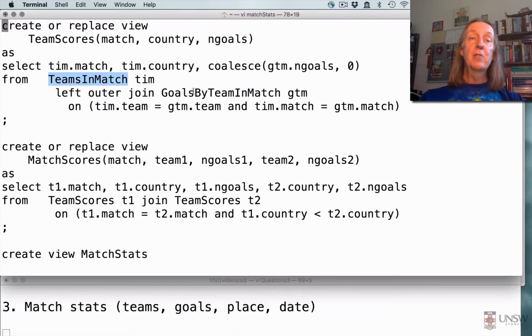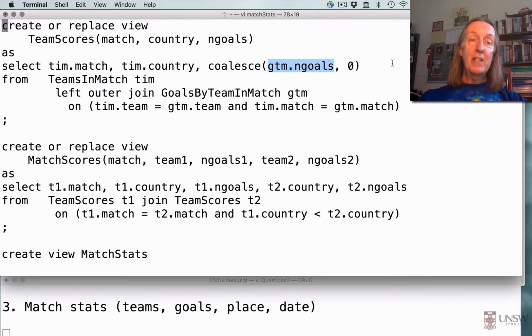Now it's possible, given the left outer join, that the number of goals might actually be null if there are no goals scored by a particular team. So we have to introduce another mechanism that Postgres provides, and most other databases provide a similar mechanism. Basically what this function does, it checks whether the first argument is a null, and if it is, it replaces it by the second argument. If it's not a null, then the value of this whole function call becomes the value of the first argument.